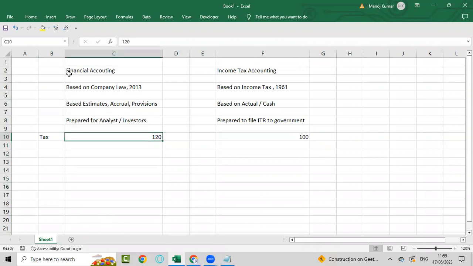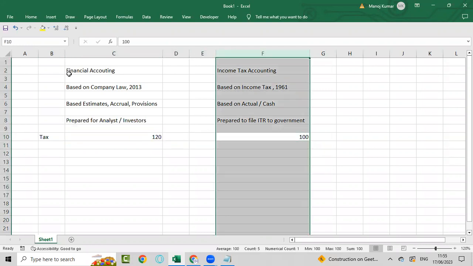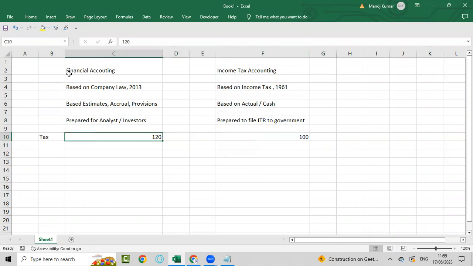But in this, you are saying the tax liability is 120. But actually to the government, you are paying 100. So out of this 120, 100 is not paid today. Clear? So what is that 20 rupees? It is your deferred tax. So from this 120, you can report 120 directly. There is no issue. You can bifurcate it. Let's say 120. Now this 100 will be your current income tax. What it is called? Current. And this will be called deferred income tax liability.